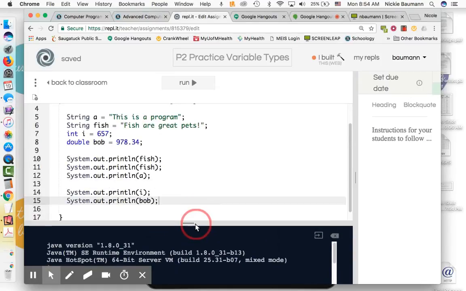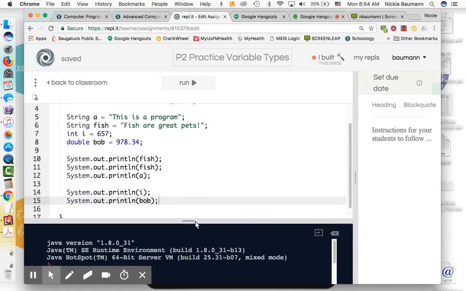Now, if for some reason, your integer was not a whole number and you made a mistake and declared the letter I to an integer and you want it to be a double, let's for this example make this integer an actual double. Let's say 657.63.